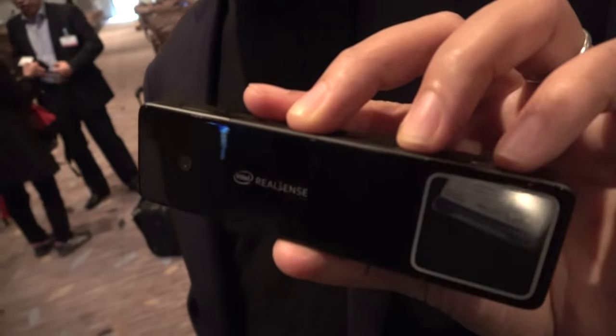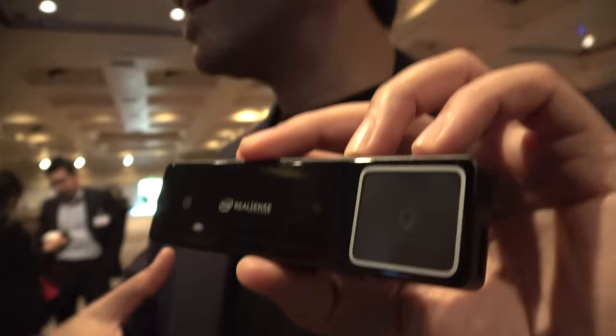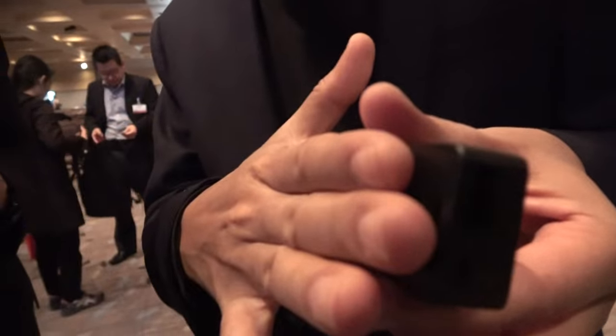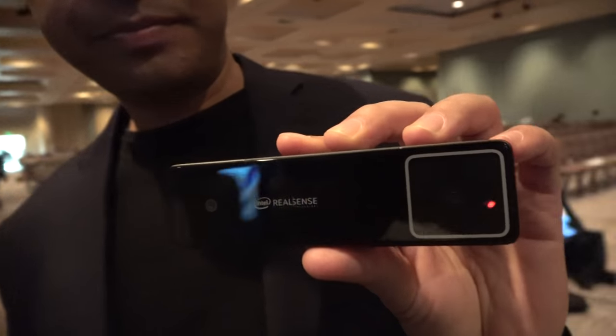We don't plan to make a profit from this — it's just to enable people to develop systems. It has everything you have in your phone minus the LCD screen, but with a depth camera, so around $200 to $300. There's no built-in battery, but you can attach a stripe of batteries or connect via USB to another device that has a battery. It lasts very long.